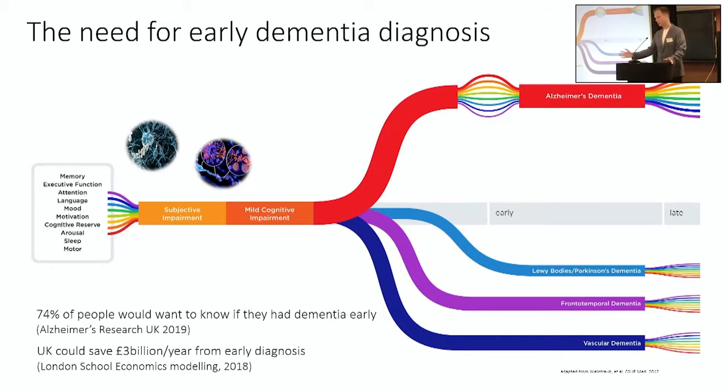We have to wait a very long time before any of our tools are able to positively say that dementia is present — reflected on this schematic by the subjective impairment and mild cognitive impairment stages, which are the first points at which dementia starts to show itself, but that could be 10–15 years in. We also can't really tell different dementia subtypes apart in the early stages. Alzheimer's disease can look a lot like Lewy body, vascular, or frontotemporal dementia. What we really need is a tool that can tell us years earlier what effects these protein buildups are having and potentially what path people are on.